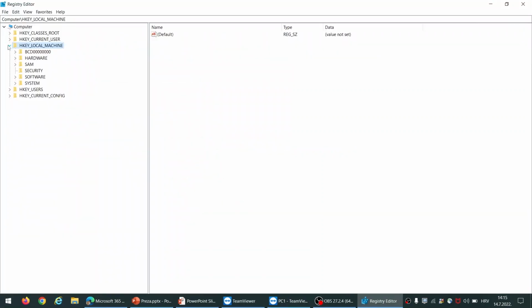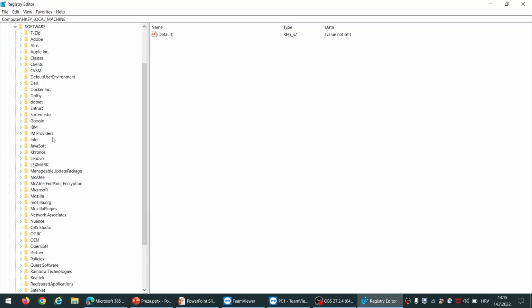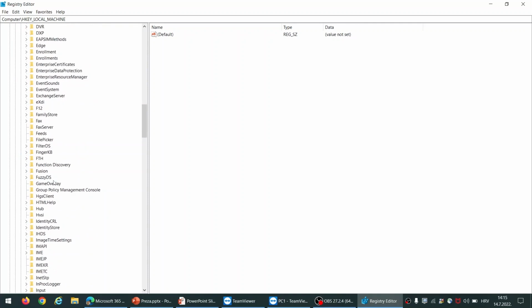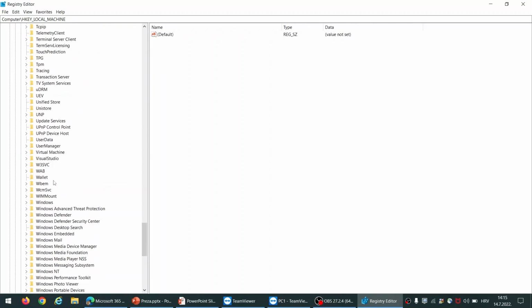Now, if I go on a Windows machine which is not onboarded to Microsoft Defender for Endpoint, and if I go to the same location in the registry, that is HKEY_LOCAL_MACHINE, Software, now I search for Microsoft, and in Microsoft I search for Windows Advanced Threat Protection, and here you can see that this is different. I can see that the values we talked about before are not present here, which proves that this machine is not onboarded to Microsoft Defender for Endpoint.